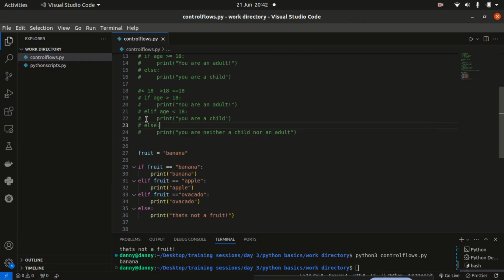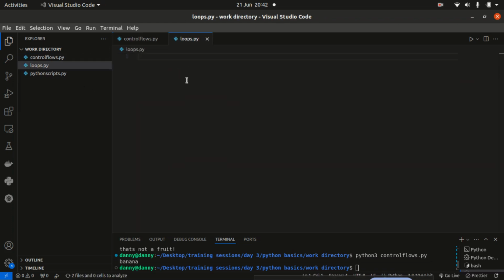Okay. All right, so let me create another file here, call it loops.py, and we'll be talking about loops. So loops basically help us to move through a set of instructions and to undertake some operations.